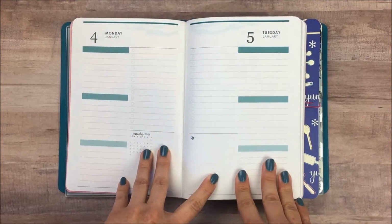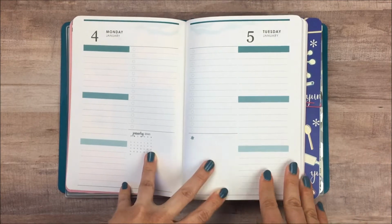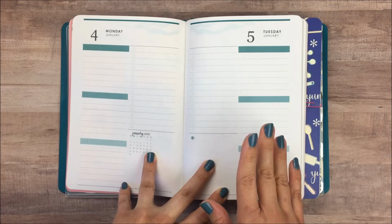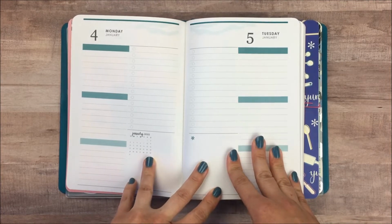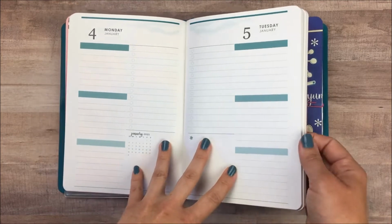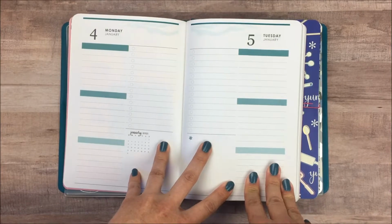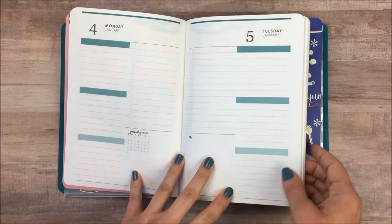I did use one of these a little bit at the beginning of this year, but I didn't really follow through with it very well. I'm excited to do it again because I do think it'll be very helpful to have a daily planner. And so I'm looking forward to using that again. I did really love it while I was using it. I just didn't utilize it the way I should.